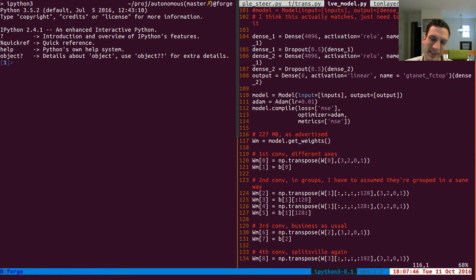And we have the weights, and I want to stick the weights into Keras. Keras wants them as a list of NumPy arrays, but I had them as a sort of single large NumPy array. And the shapes of things were slightly different because of how layers get grouped because of this convolutional splitting or grouping. This is a feature of the Caffe software that Craig used, but not of Keras and some other ones. Thankfully, I was able to just look at all the shapes and sort out how to do that.